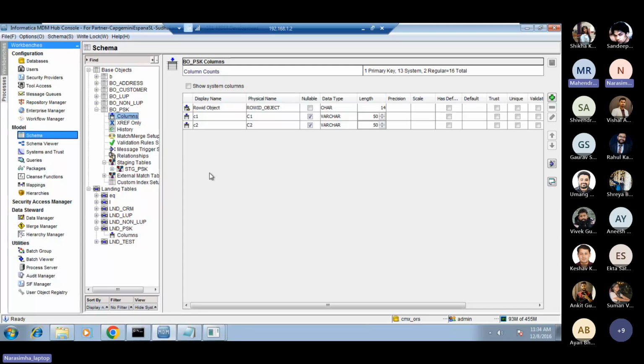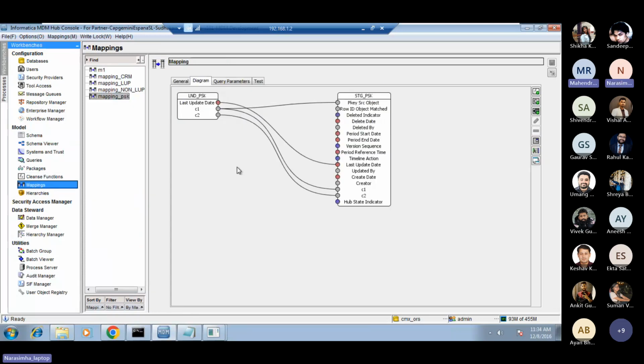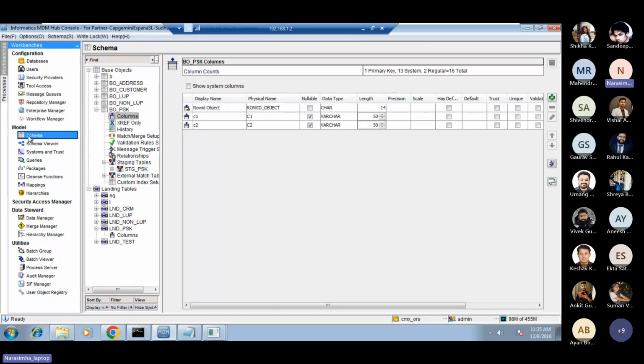I think last day, Narasimha, someone asked a question about the highest preserved key. This 444 value is also less than our defined highest preserved key, right? So why did it not get loaded with 444 as a row ID object? Yeah, that's the conversion. It took character, and if you convert that to ASCII, it goes beyond that.